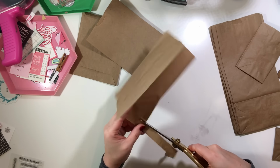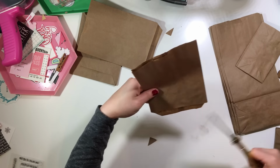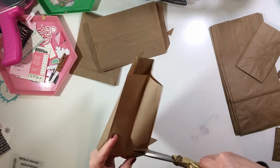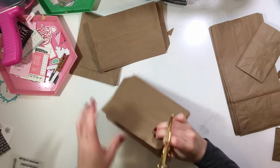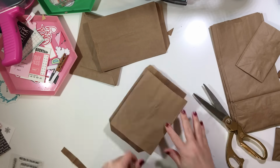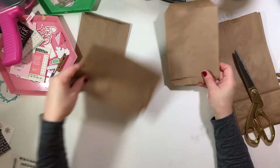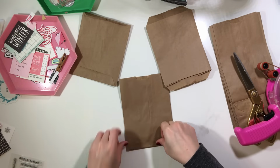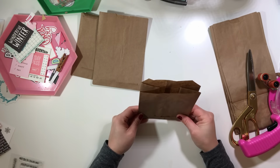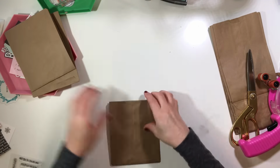I'm doing the exact same thing with this third bag. I went all the way around. I left that back layer intact, and then I cut off the corners for the flap. And then here I did the exact same thing as I did the first time. I just cut it a different way, but it's the exact same cut where I leave that back layer intact for my flap. And then I'm going to cut off the corners. Okay, so I'm going to fold up the flaps on some of these, and then I'm going to leave the top layer open so that I can obviously put things inside.